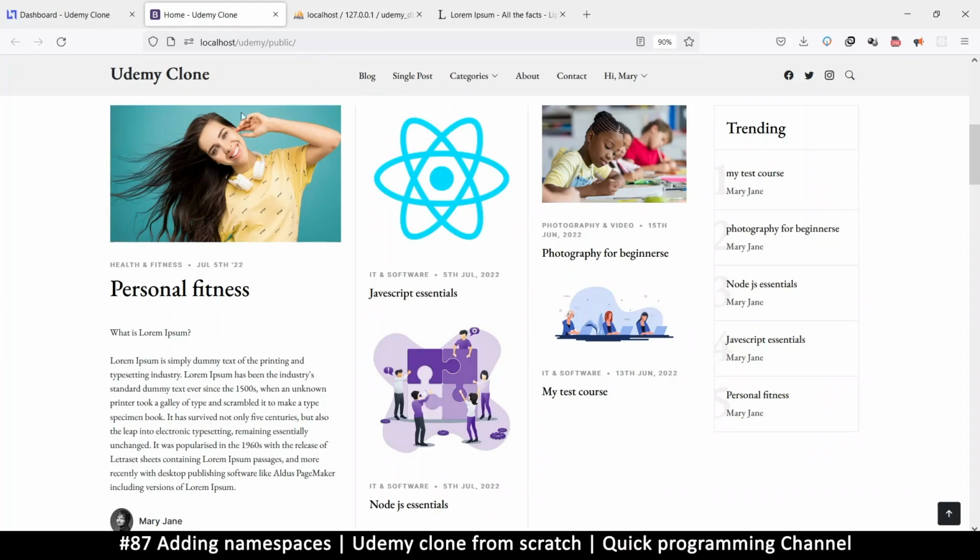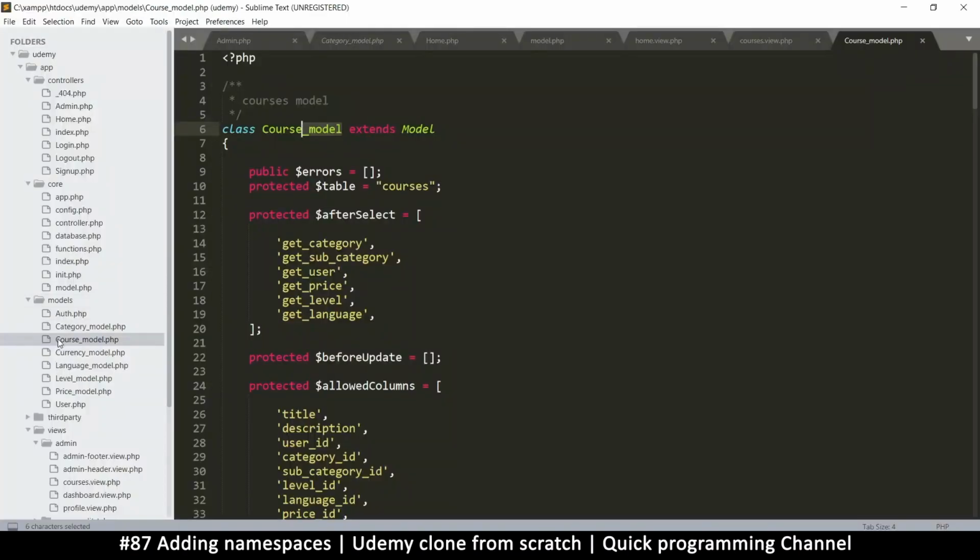Each page name has a class name as well. So now we're going to have a conflict where there is course, which is the model itself, and then there is course, which is the controller. And if both are loaded, it's not going to know which one you're talking about. When you create a new course, it will try to create a new controller, which will be a problem.